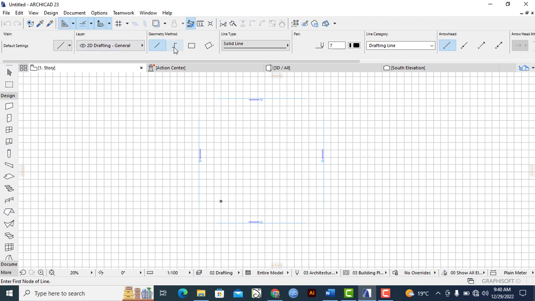So in that particular line, let me use a chained method so that I'll have an already dimensioned line.